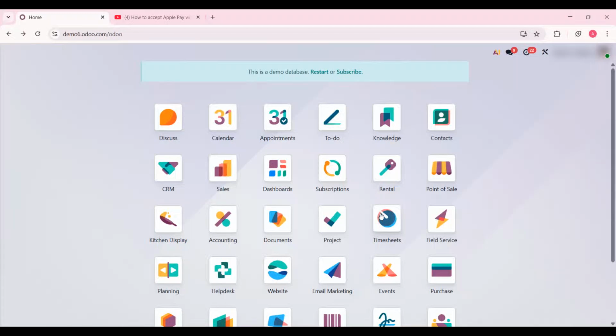In today's video, I'm going to show you how to export and download contacts from Odoo CRM step by step. This is perfect if you need a backup of your customer data, want to move contacts to another system, or simply analyze your CRM information in a spreadsheet. We'll go through the exact process inside Odoo, and by the end of this video, you'll know exactly how to export your contacts quickly and safely.